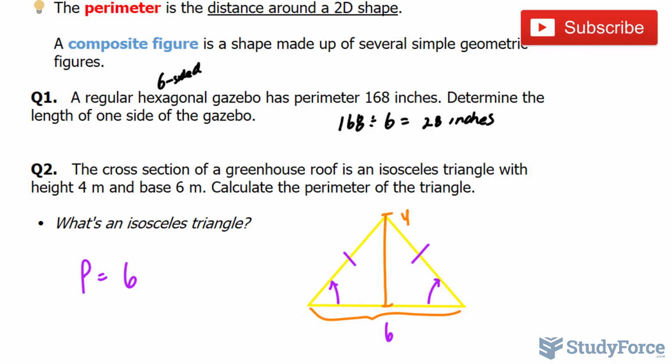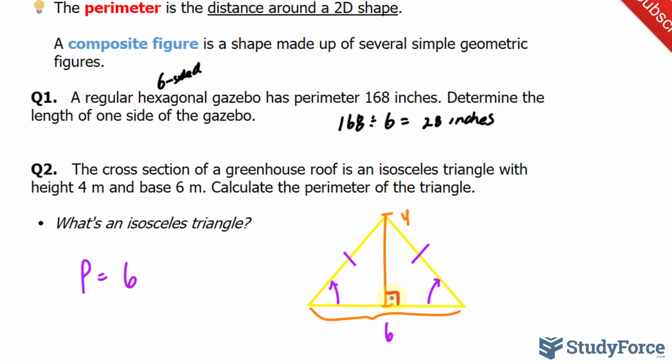Notice that when you cut this triangle down the middle, you actually form a right triangle, a 90-degree triangle. And with 90-degree triangles, you can use the Pythagorean theorem. a squared plus b squared is equal to c squared. The distance from here to here is half of 6, it's 3. So we have everything we need to use the Pythagorean theorem. We have this side, and we have this side, which are a and b. Remember, c is always designated as the longest side, called the hypotenuse.